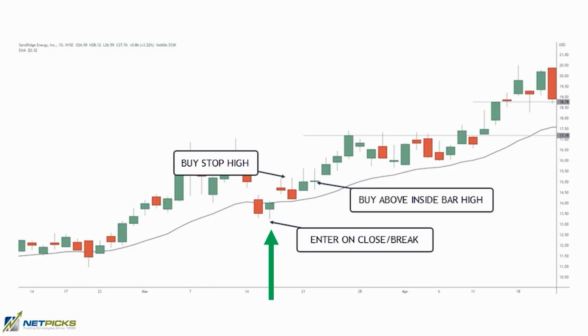Now there are a few different entry techniques that you can use. You could trade the green candle at the bottom of the pullback. You could enter on the break of the 20 EMA since the weekly chart is already supporting the upside move. You can look for 2 lows or 3 or 4, it doesn't really matter, completely above the 20 EMA. Yes, I said lows, and use a buy stop above the second candlestick or the third or the fourth for an entry. You can look for an inside bar and use that. You can look for trend line breaks. So having a toolbox of different ways to enter a trade is very, very helpful depending on the price action that you're facing.